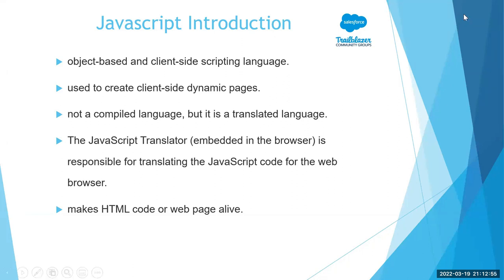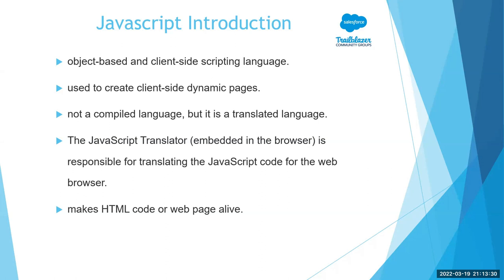It's a client-side scripting language, which means it doesn't need any processor or any IDE installed. It will just run in your browser. And it is an object-based scripting language. It's not a programming language. JavaScript is a scripting language. Like Java or .NET, here also we have the concept of objects, inheritance, and properties, methods. We'll go through that in detail in the following slides.